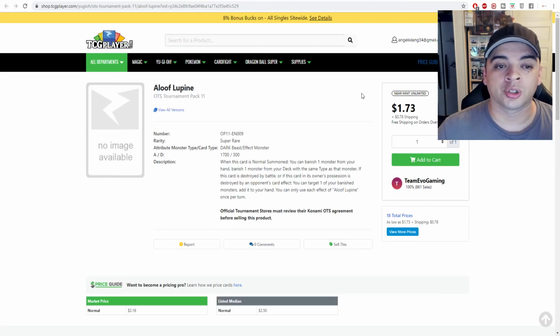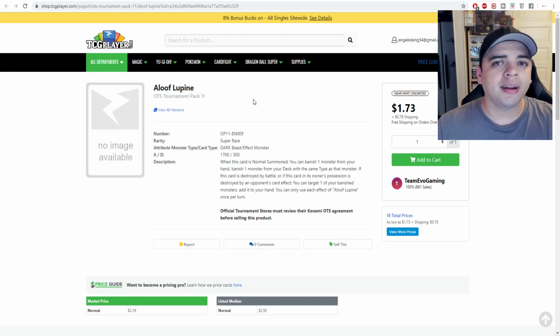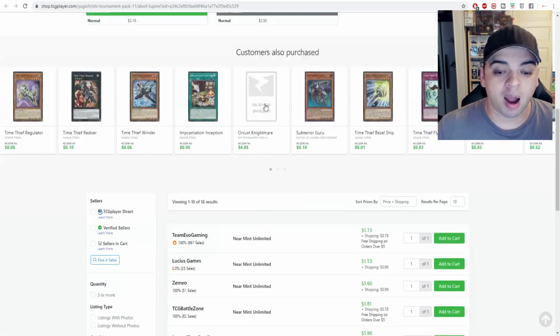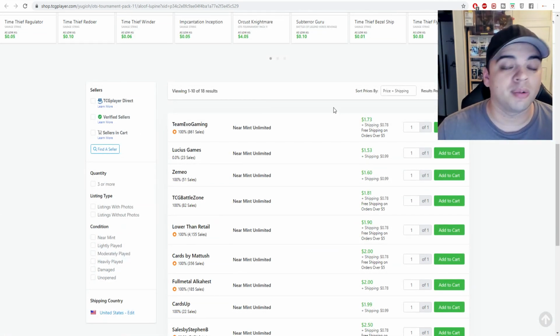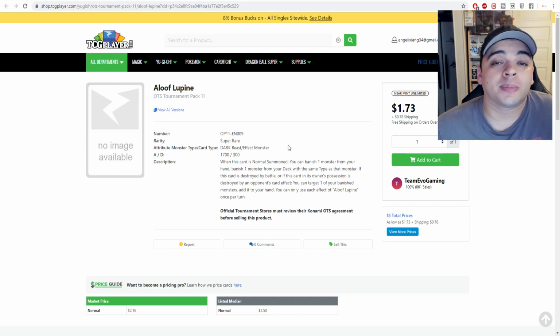And you're probably going to your locals already, because of all the OTS Tournament Pack 11 Orcust hype. So if you are going, you want to keep an eye on Aloof Lupine. Now, some decks play this card, some decks don't. It's really hit or miss with Aloof Lupine. But if you want a card to add to Thunder Dragons, or maybe for consideration, Aloof Lupine, which originally came out common, is now Super Rare in OTS Tournament Pack 11. So if you want to go to a store and grab one, it's about $2 to $3 for Aloof Lupine on TCGplayer. And if you want to go to your store and trade for one, do it fast, just in case it goes up in value. You never know.